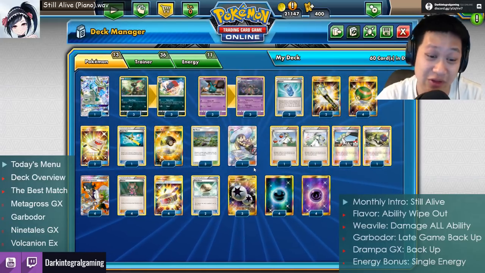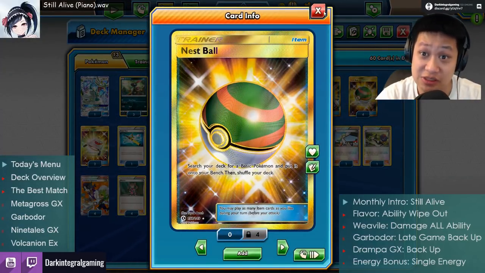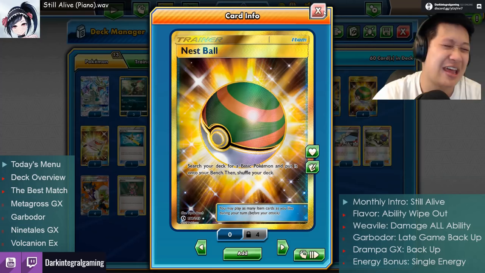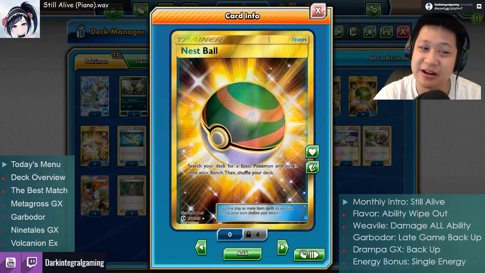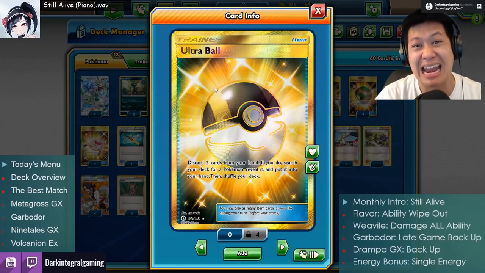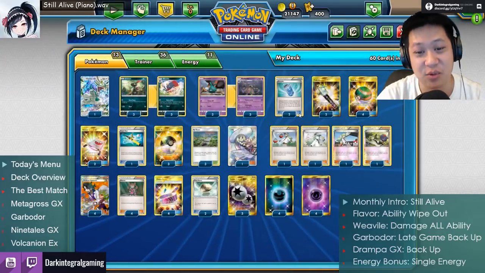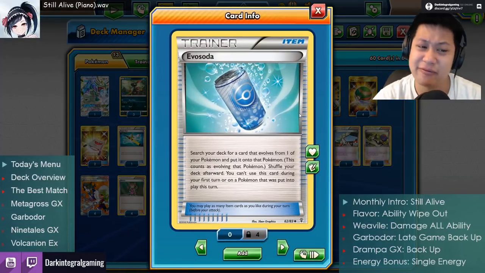Easily, you just fill them up with draw supporters and lots of items. Lots of Nest Balls because you need to start evolving them. This thins out your deck and preps them for evolution on the next turn. That's why a bunch of them and a little bit less Ultra Balls. Discarding your own cards kind of hurts, but sometimes you need that accurate shot of whatever Pokemon you want. And we're using Evil Soda's accurate evolution of Pokemon.